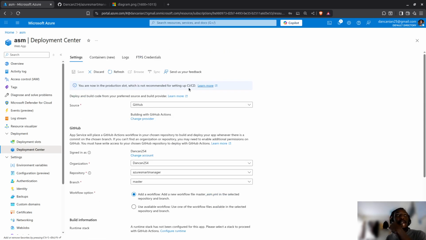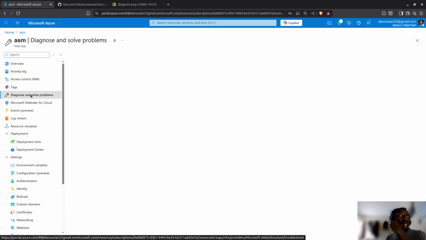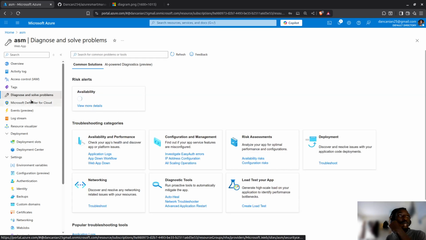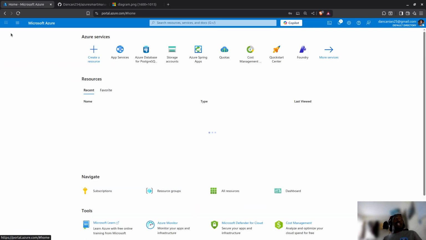I can't save it. Deployment slots. Scrap that, man.